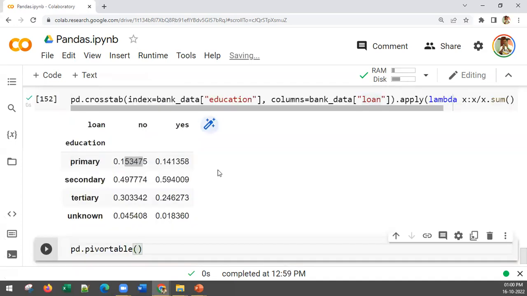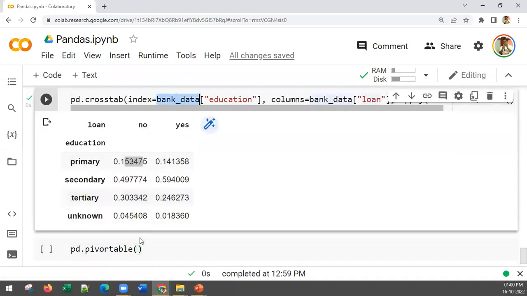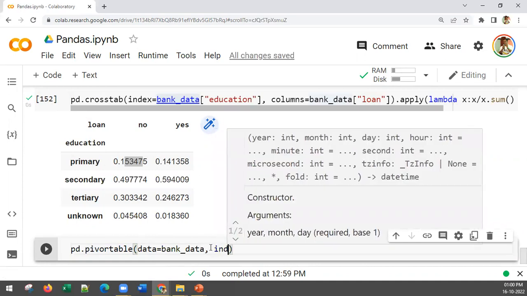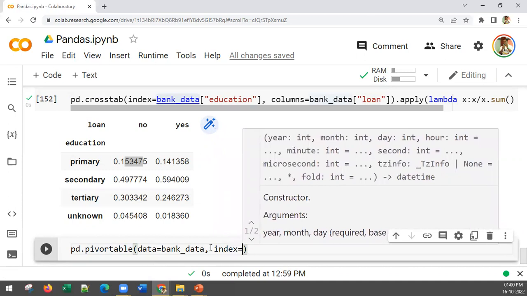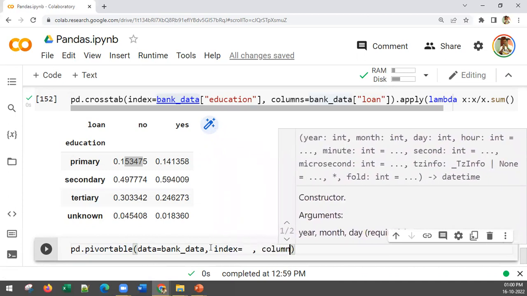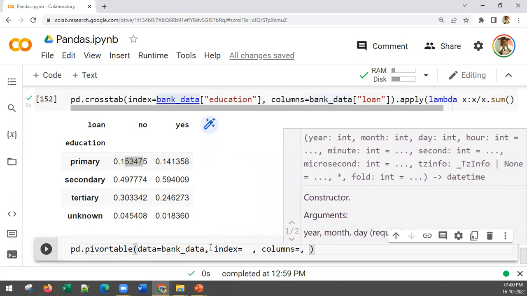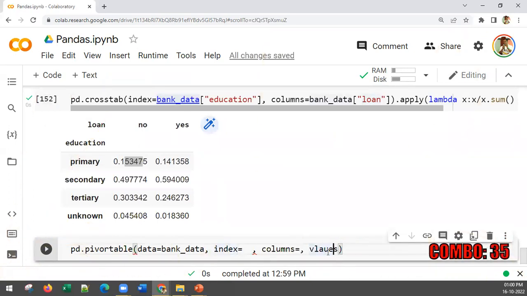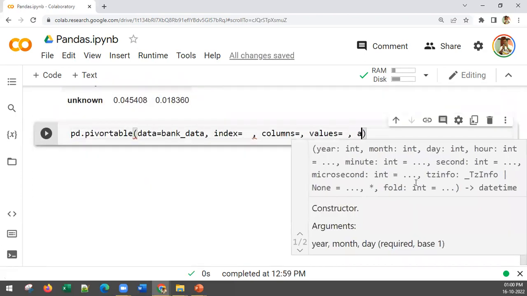Mention the dataset name. The syntax is slightly different in a pivot table. So mention the dataset name. It's like selecting a column or selecting a table inside Excel. Once you select the data table, mention the rows in index, then a comma, and mention the columns in columns. Follow that up with values. What values do you want to take? And follow that up with the aggregate function.